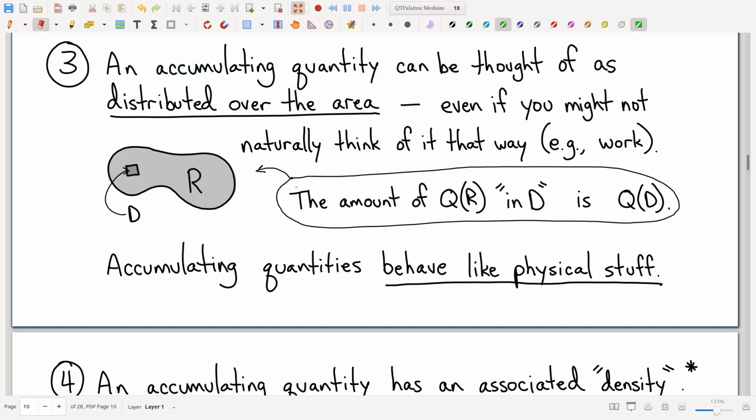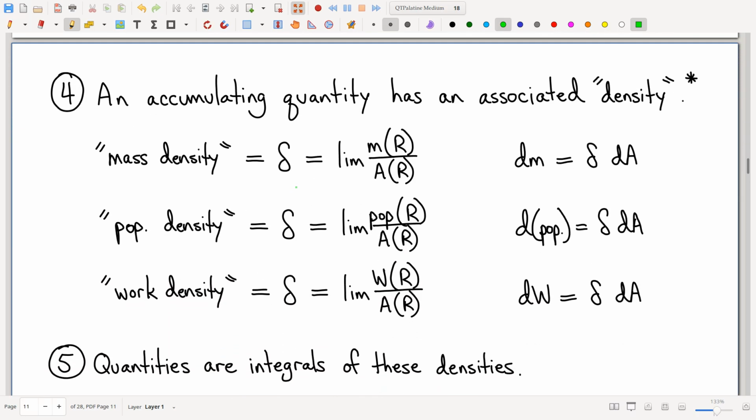Alrighty, now here's the upshot of that. If you have stuff, you can talk about the associated density. The obvious notion of density that you have seen many times is mass density, which means mass per unit area. And if you want to talk about density at a particular location, you take a limit, and in the limit that gives you the density as a function of location. We've done this a bunch of times previously, density at individual points, indicating nearby regions, appropriately small. The smaller, the better. The density is just telling you how much mass is in the region per area of the region. Old idea.